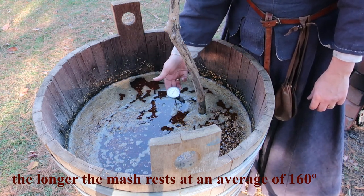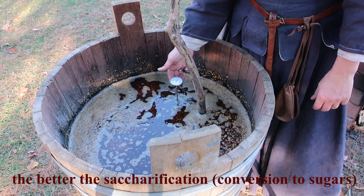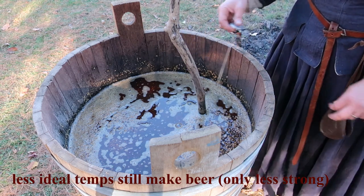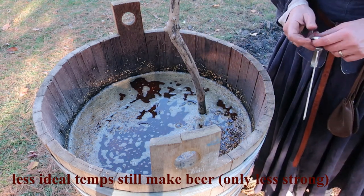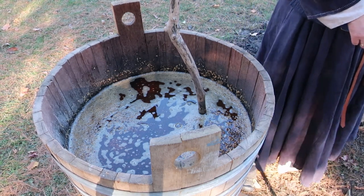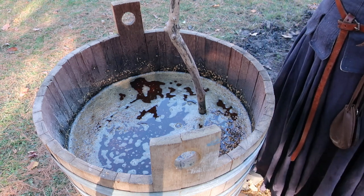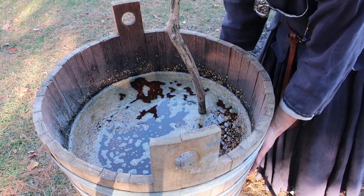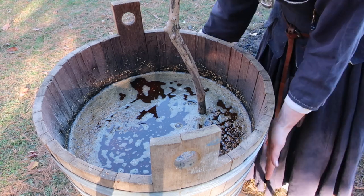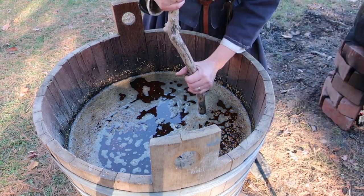Just a little over 140, between 140 and 150. So next time I will heat it up again in between, but I will also heat it up a little hotter. It does insulate well, the wood, but it doesn't insulate as good as styrofoam. Okey-doke.